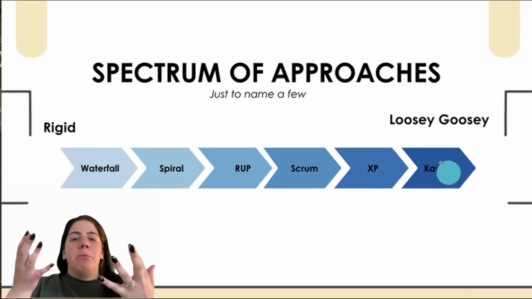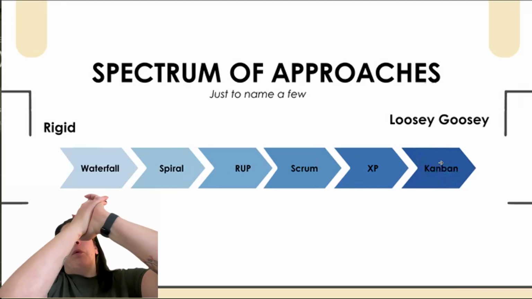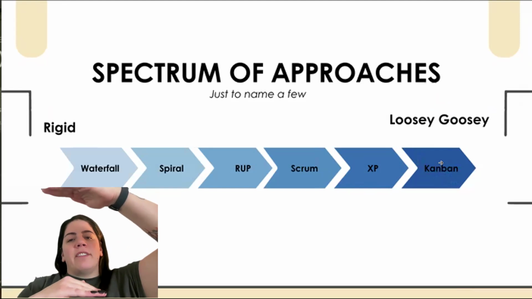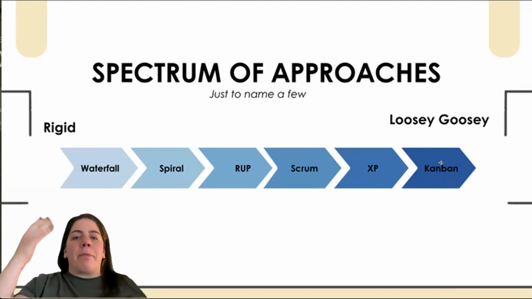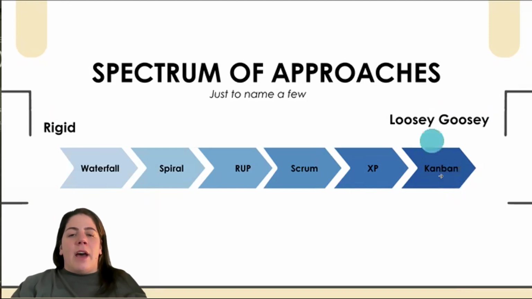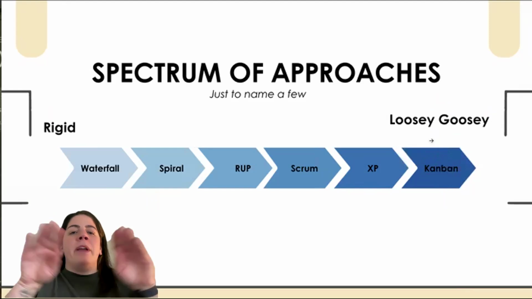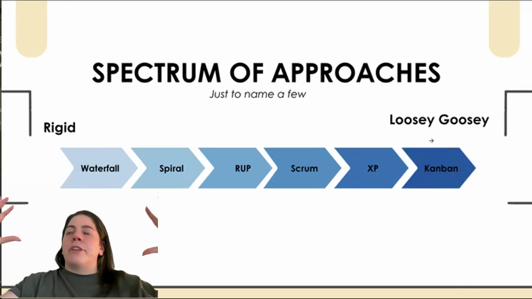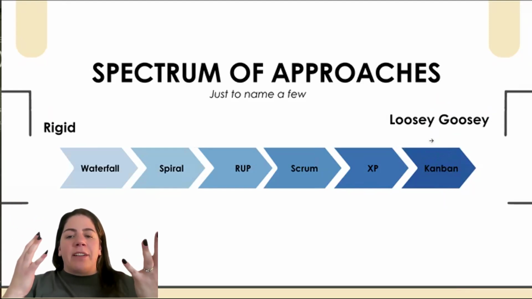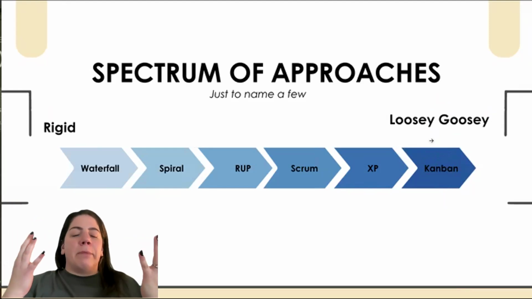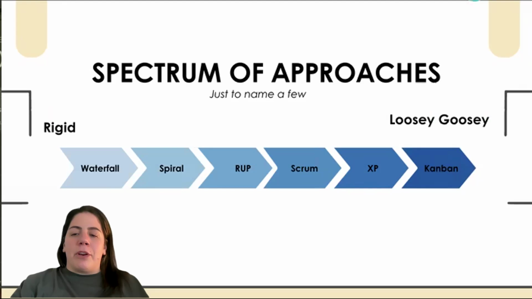We don't do Kanban board in this class, but it's basically an idea of one big board of all the things that need to get done, and we're just picking them off one at a time until they're all done. Stack-based, basically, with occasional prioritization of our board, is the general idea. But what we can see is there is this spectrum of approaches to software development. And it brings us back to that idea of it depends, right? It depends on the team and the projects, and lots of other factors that we'll talk about in just a second.